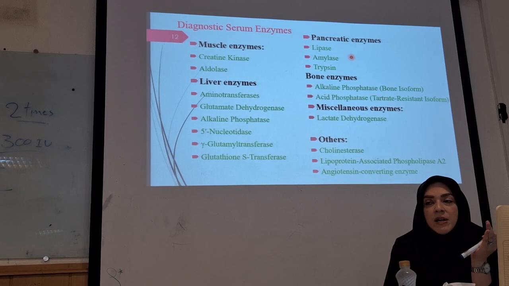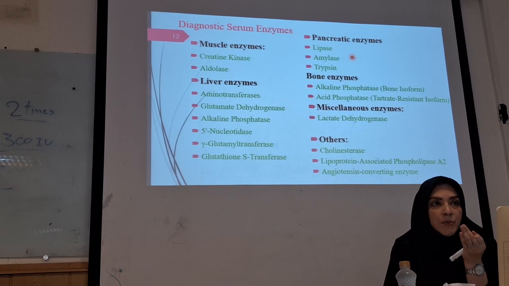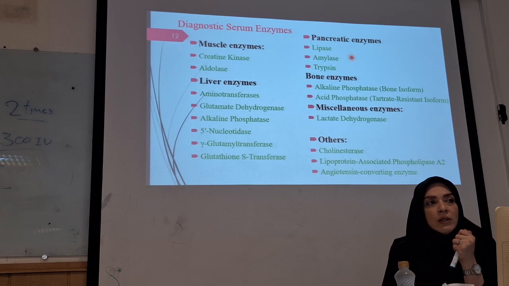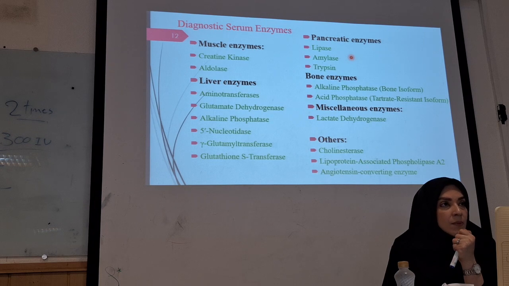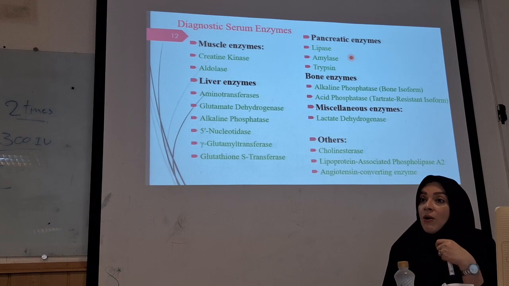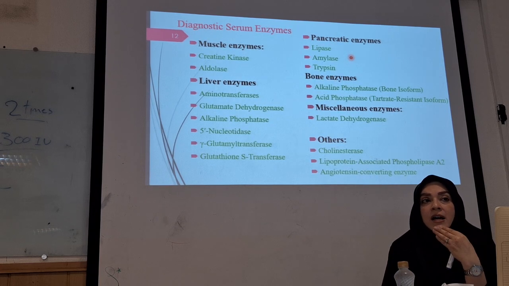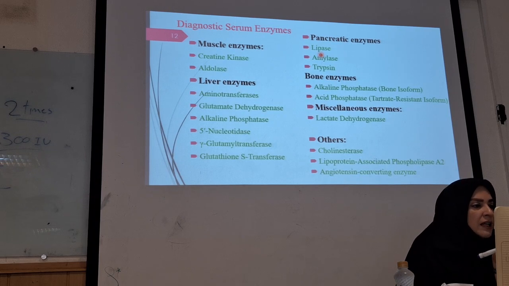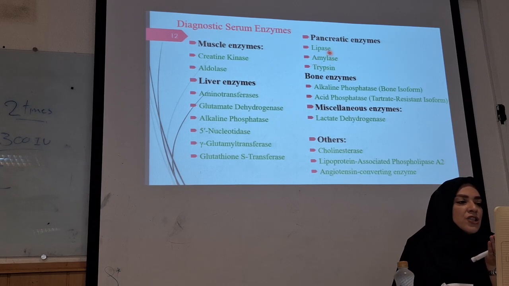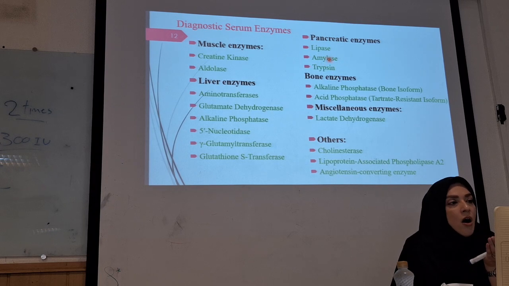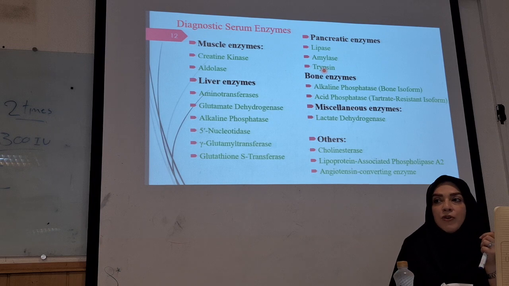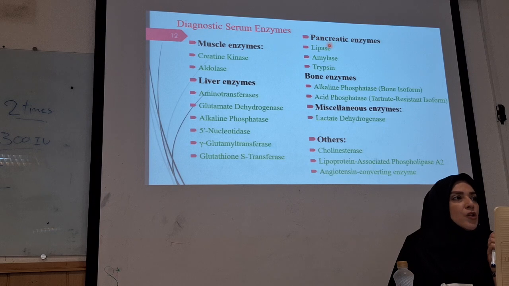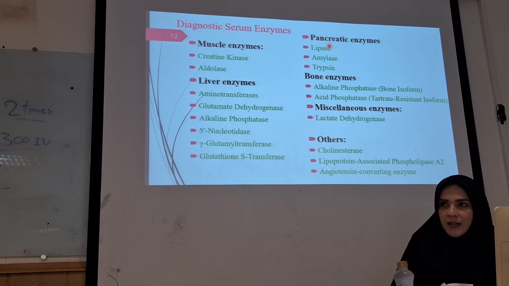As your friend said, this is the site of secretion of many hormones, especially insulin, controlling the fasting blood sugar. Not only does this organ produce some specific hormones, but it can also produce some enzymes that are responsible for the digestion of food. Okay? For example, for the digestion of lipids, we have lipase. For the digestion of carbohydrates, we have amylase, and also we have trypsin for digestion of protein. It means that if you have a problem with the pancreas, you cannot digest your food, okay?